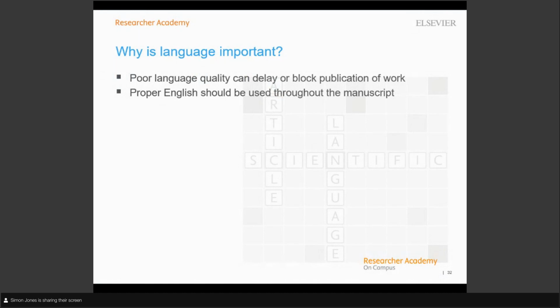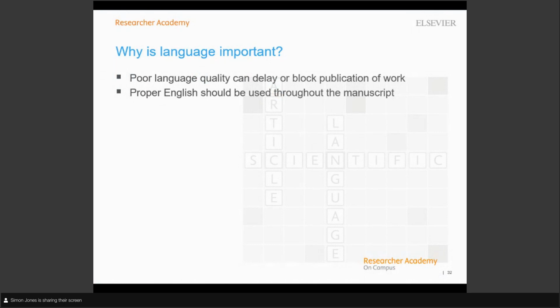Even though the findings you report might be cutting edge, poor language quality, including errors in grammar, spelling, and language usage, could really delay the publication or could lead to an outright rejection of the paper, preventing the research from getting the recognition that it deserves and that you deserve.